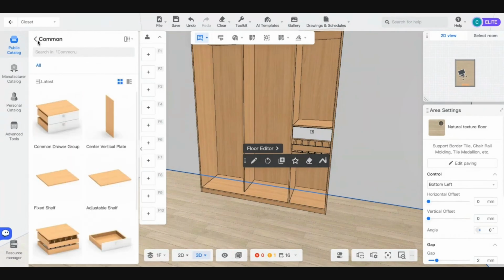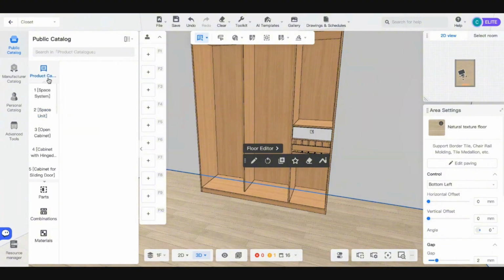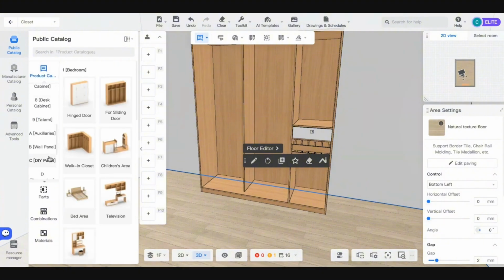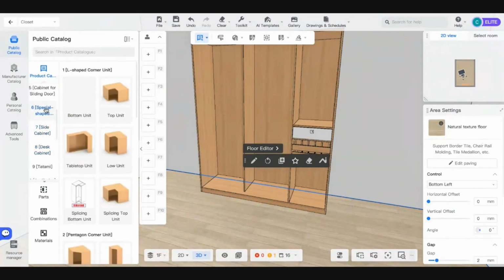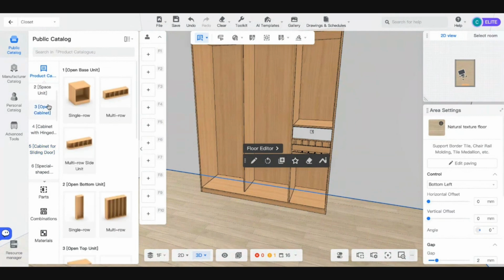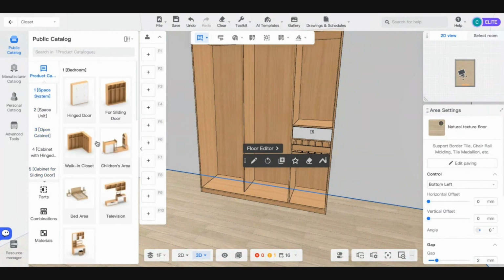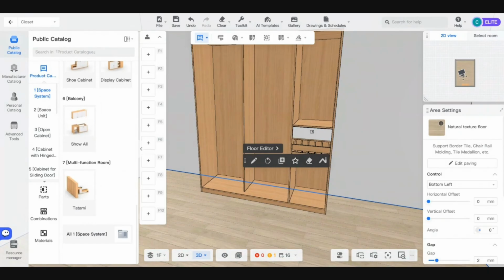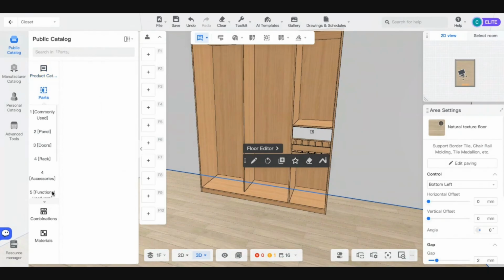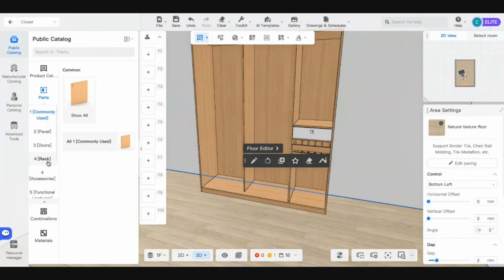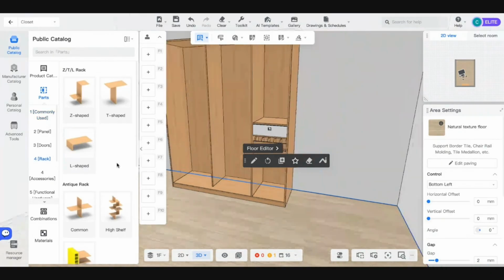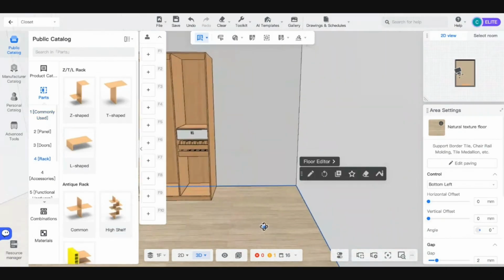Other than that, you can also use product catalogs. You can also use unit cabinet. So let me double check. Desk cabinet, no. Space system. Oh, racks. I just want to let you know about racks.